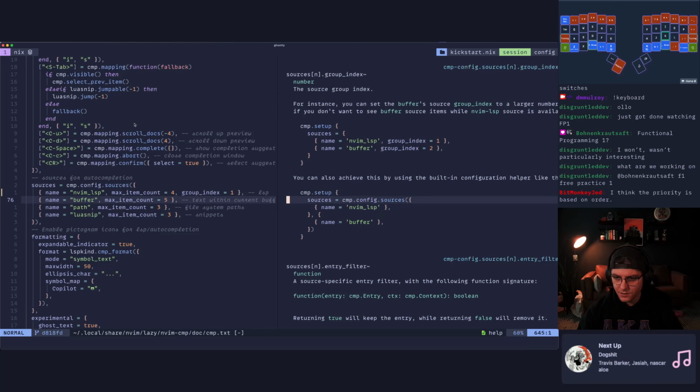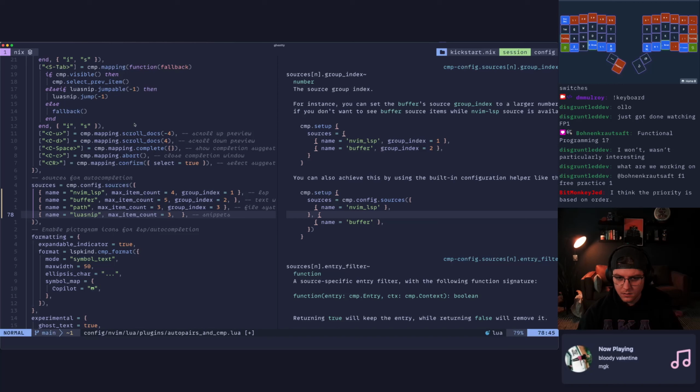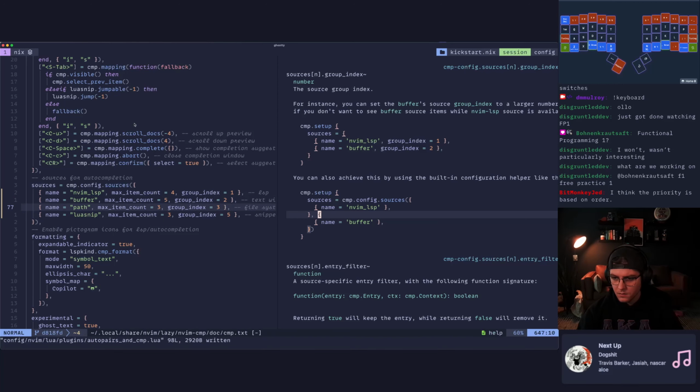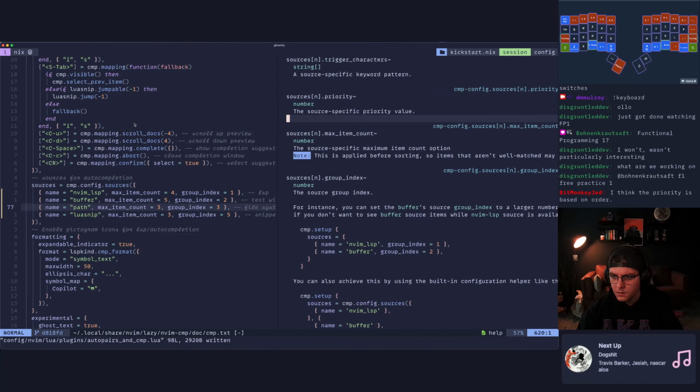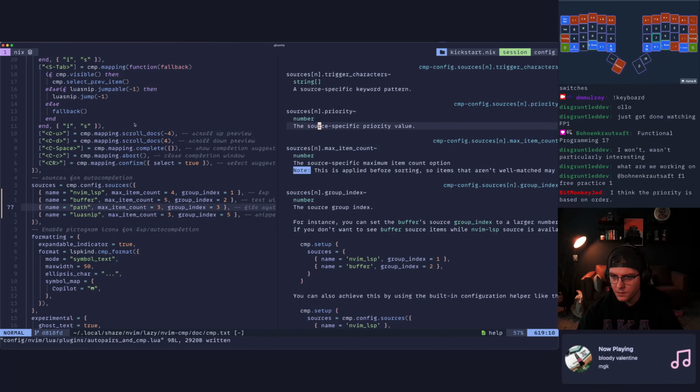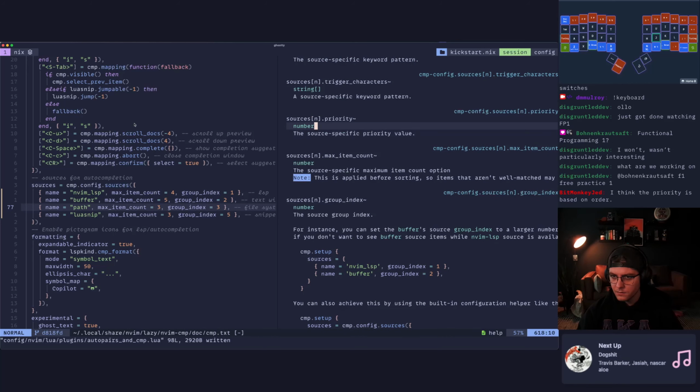Oh, no, there's an extra table in there, right? That closes that. Yeah, I see. All right, we'll just do it as this. Group index equals 2. Group index equals 3. And then finally, group index is equal to 5. The source specific priority. I wish I knew what this meant.